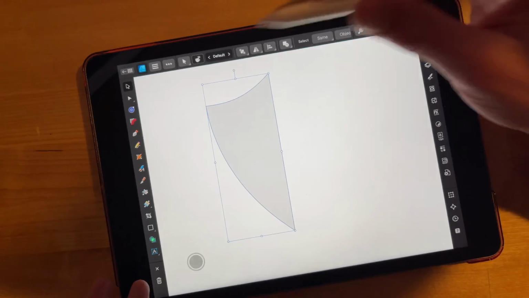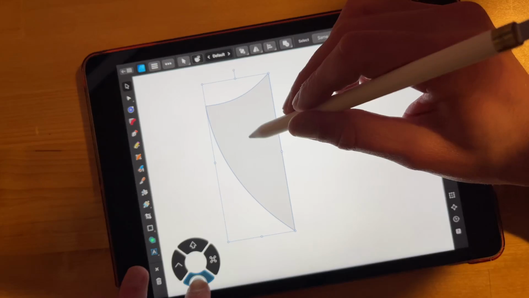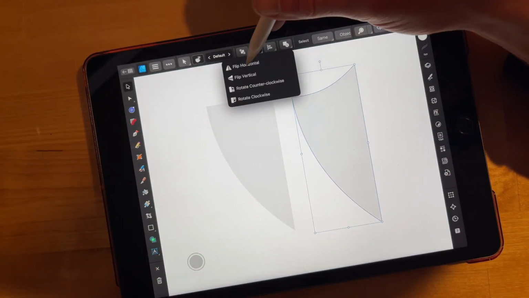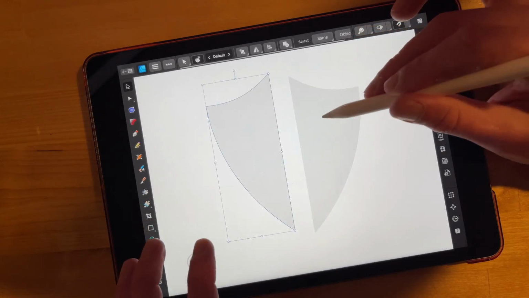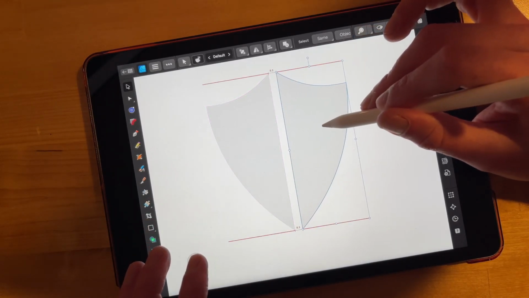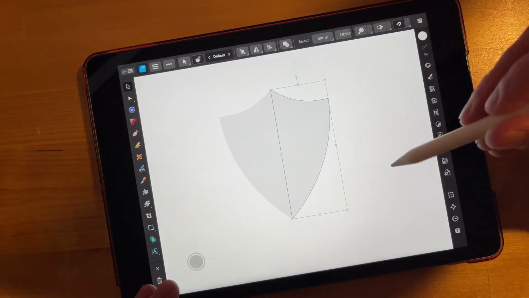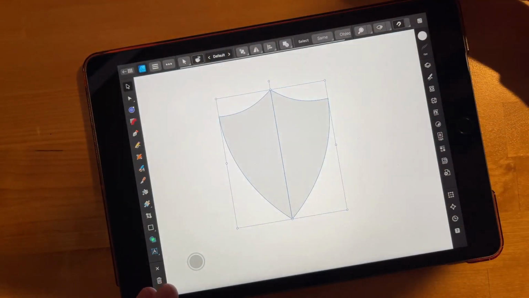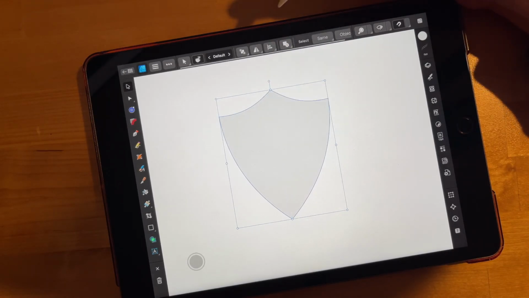Okay, that's good enough. And what I'll do now is I'm going to make a duplicate copy of this object. So I'm going to select it with the selection tool, and I'm going to choose the option key down here and then just swipe this over here like that. And then I will flip this horizontally. And make sure you have snapping enabled, which is this magnet icon over here. And then we're going to take this shape and just snap it over to that other shape. Snap it in place just like that. Now we can select both of these objects and go to the Boolean operations up here and add them together.